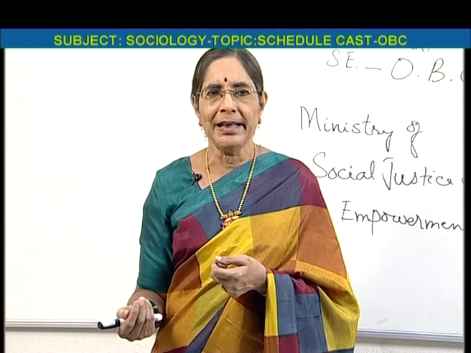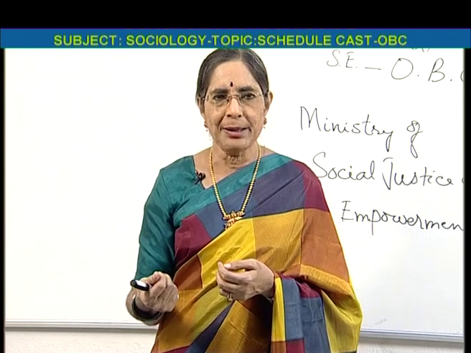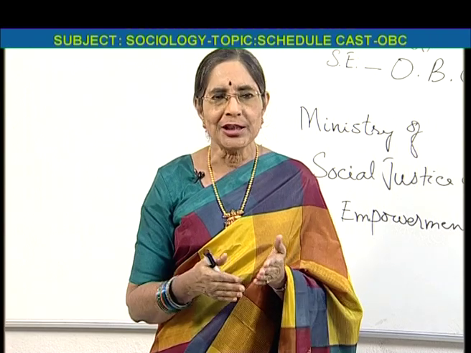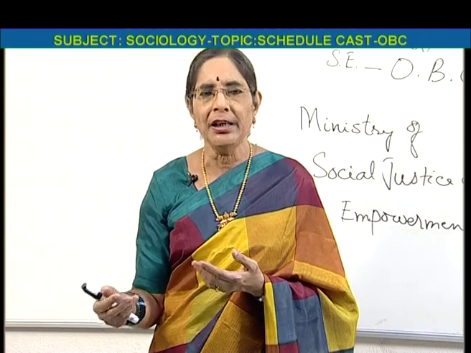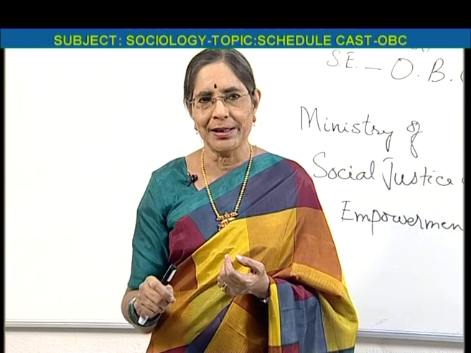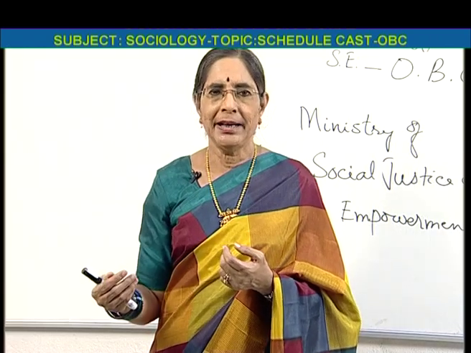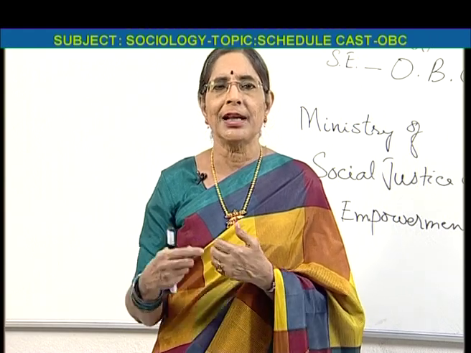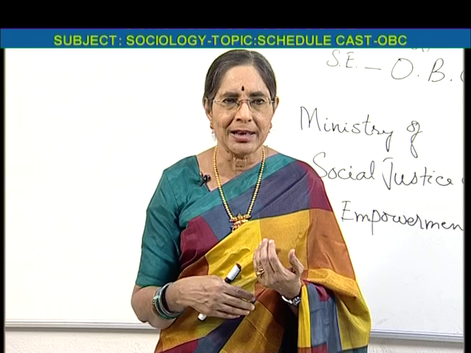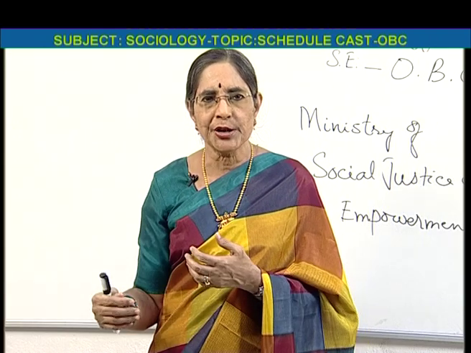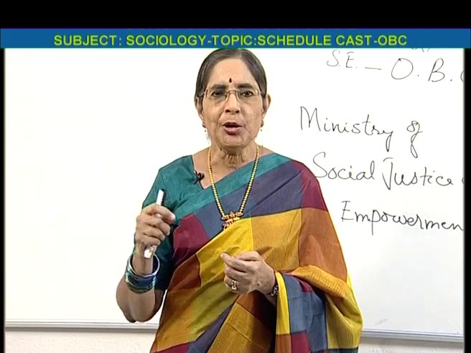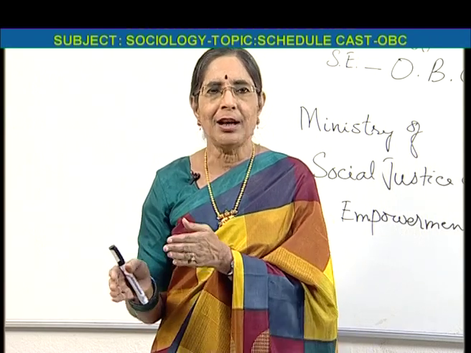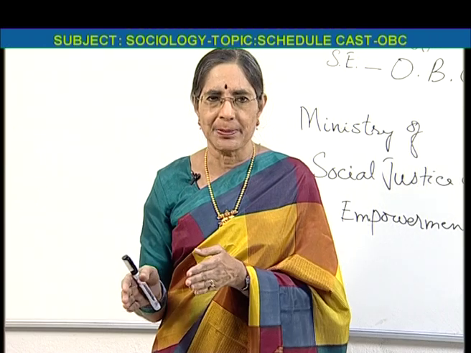Third chunk would be, how many institutions are there meant for the development of backward classes? What are they? What about their structural aspects? How are they functioning? How much budget is allotted for them? And the fourth one is how all these, whether constitutional safeguards or welfare measures or governmental programs or various institutions, are able to reduce the backwardness of backward classes. This also is a very important aspect.